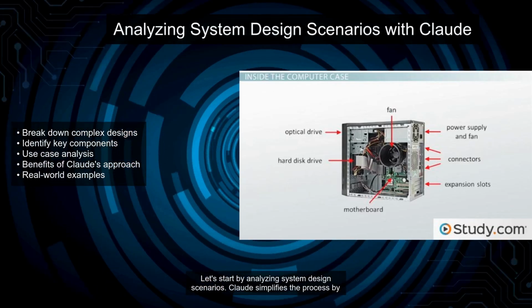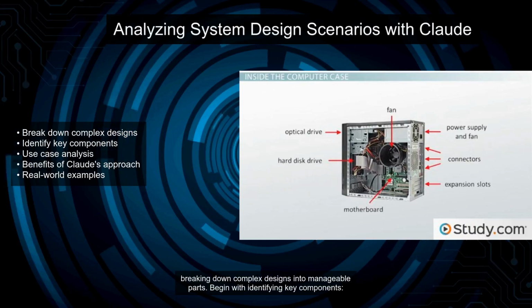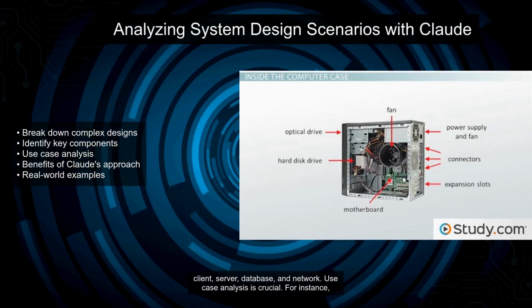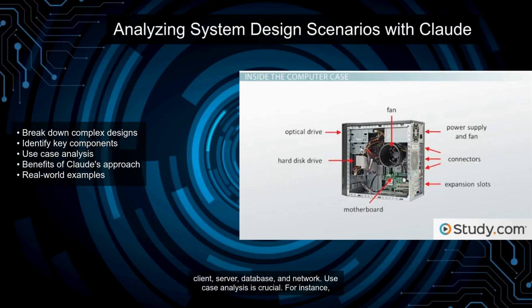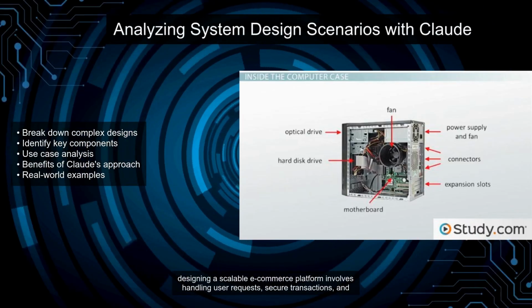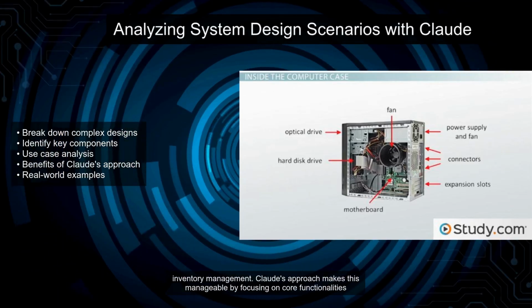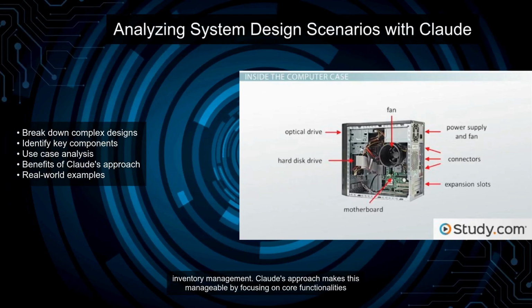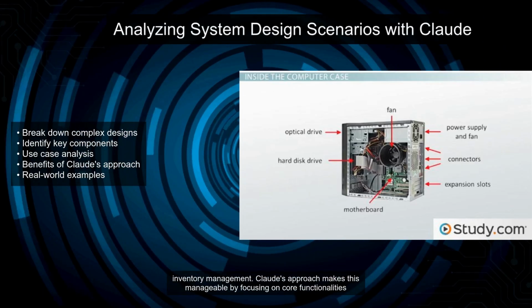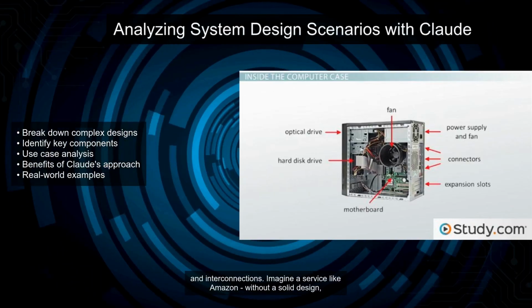Claude simplifies the process by breaking down complex designs into manageable parts. Begin with identifying key components: client, server, database, and network. Use case analysis is crucial. For instance, designing a scalable e-commerce platform involves handling user requests, secure transactions, and inventory management. Claude's approach makes this manageable by focusing on core functionalities and interconnections.